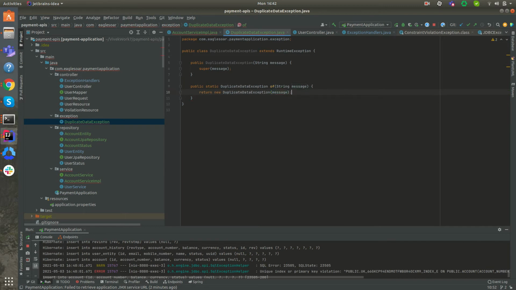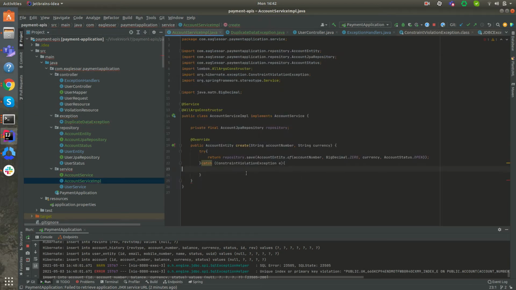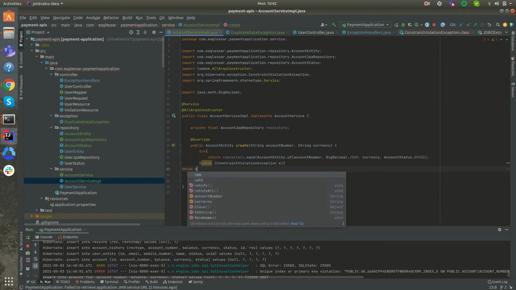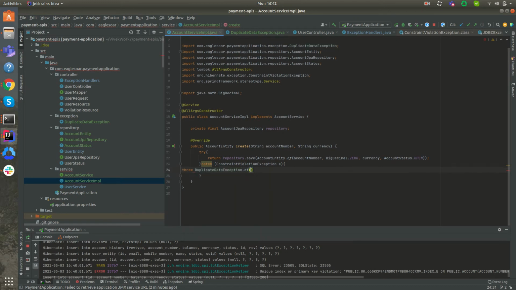Doing this and having this as part of the user service impl, we say that whenever you catch this, throw or raise a duplicate data exception of what?